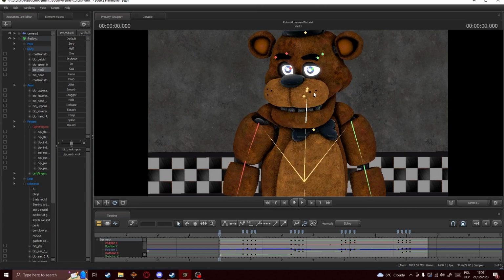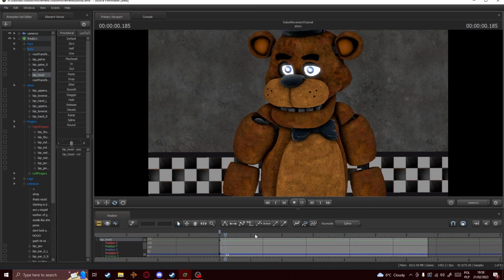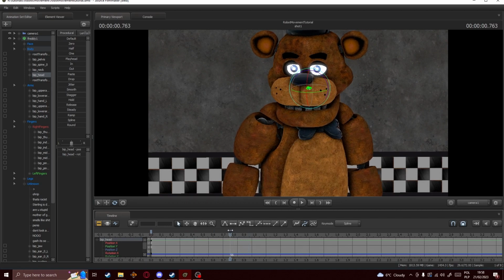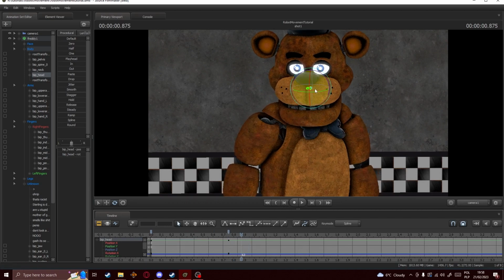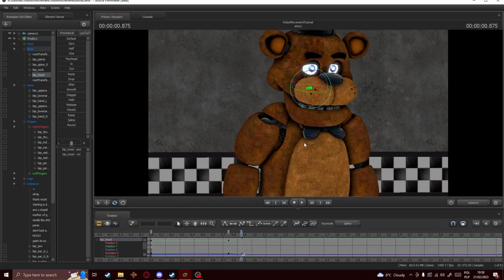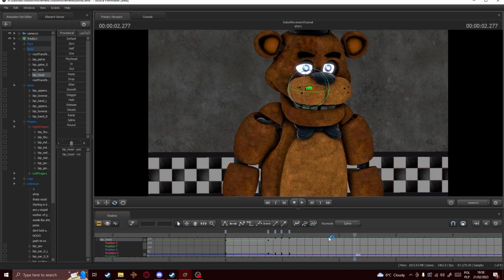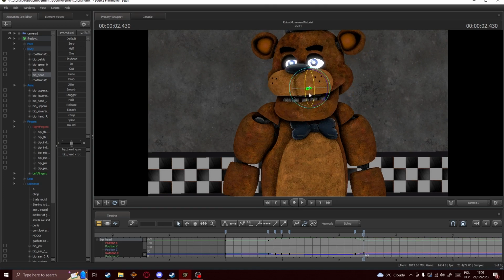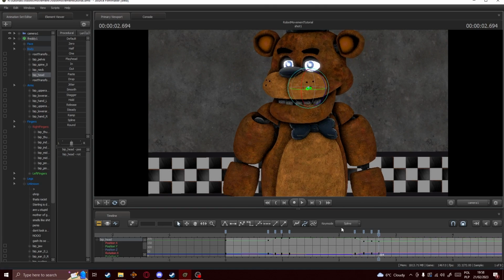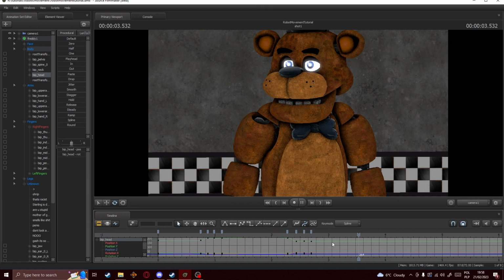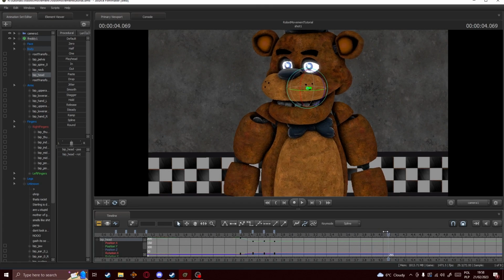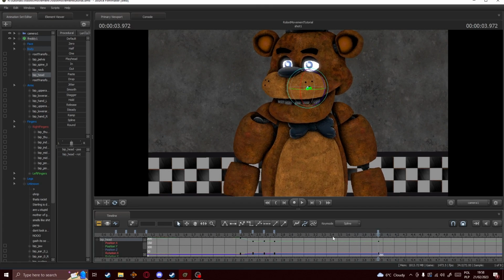That's looking a bit better, but still not looking very good. Now with the head, you can move it in any general direction you want the character to look at, but always start it after the neck. If you feel that he's jolting a bit slow or too fast, you can always manually move the keyframes.